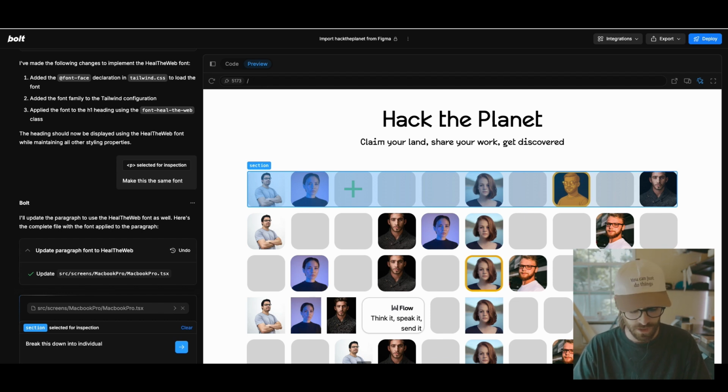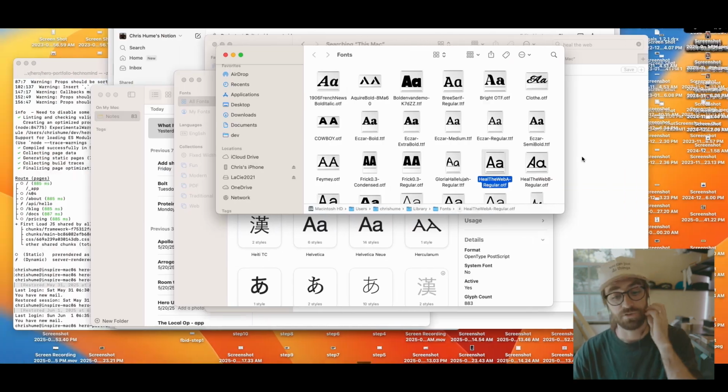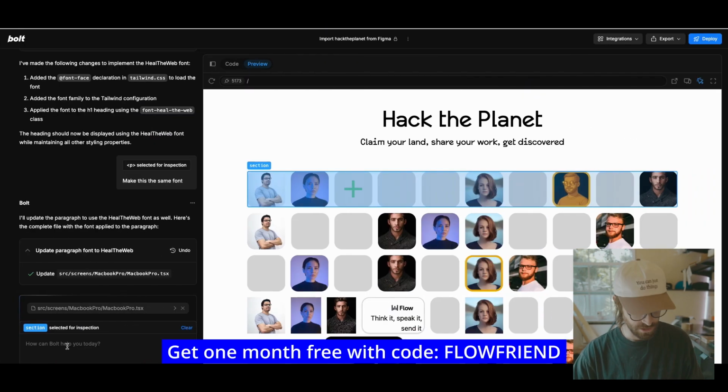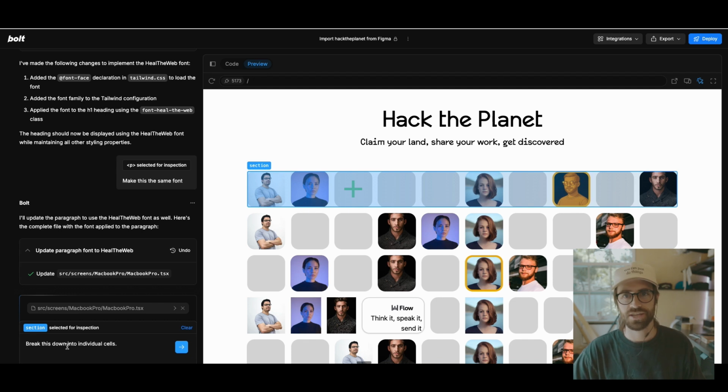individual. You know what? I also forgot I was going to try out a tool. All right, so I have this tool right here. It's called Whisper Flow, and look, break this down into individual cells. Look at that. Did you see it? I just talked to it, and now it's in there. So I'm going to do that so it's a little bit faster, and create mock data for it.